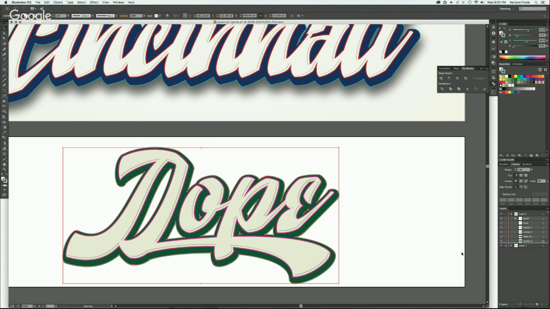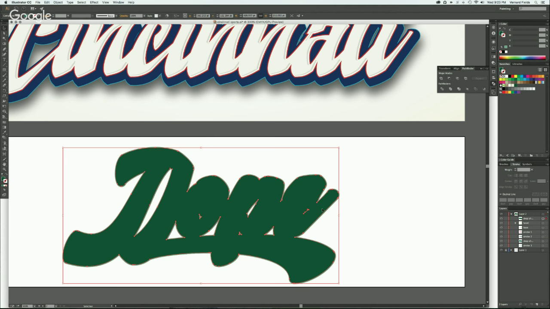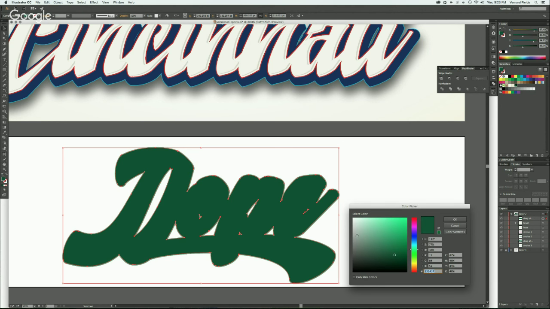Okay, and then we're gonna go back up here to where your drop shadow was at. And we're going to copy that, paste that, and change the color to like a grayish.